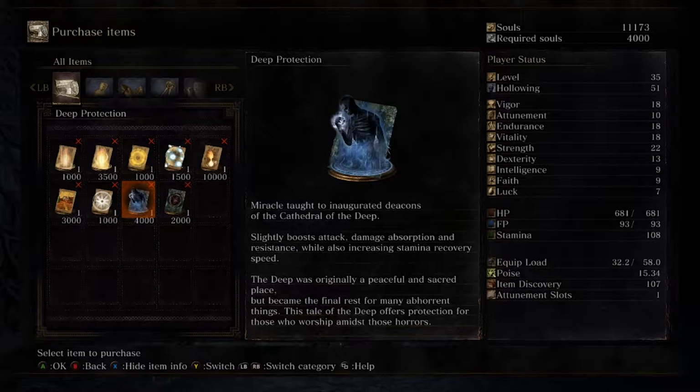Here are the spells that she gets from that Deep Divine Tome. Deep Protection is actually really good. Slightly boosts attack, damage absorption, and resistance, while also increasing stamina recovery speed. So just all around general really good stuff. The Deep was originally a peaceful and sacred place, but became the final rest for many abhorrent things. This Tale of the Deep offers protection for those who worship amidst these horrors.